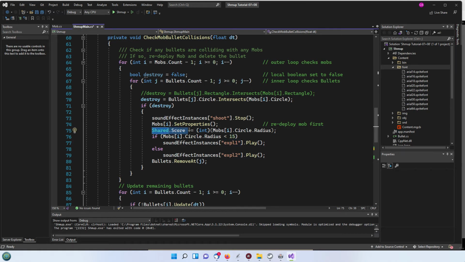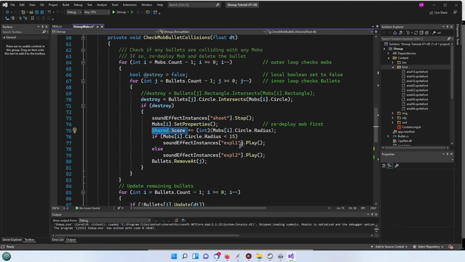So we're now using the radius of the circle of the mob. So the bigger the mob, we're going to be using a different explosion sound, and if it's greater than a certain size, we use explosion 2.